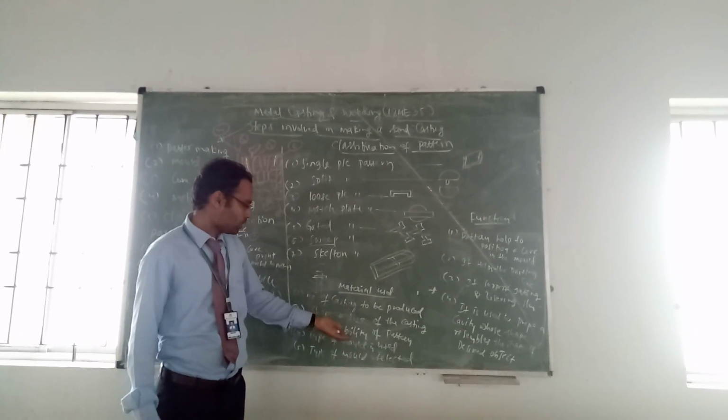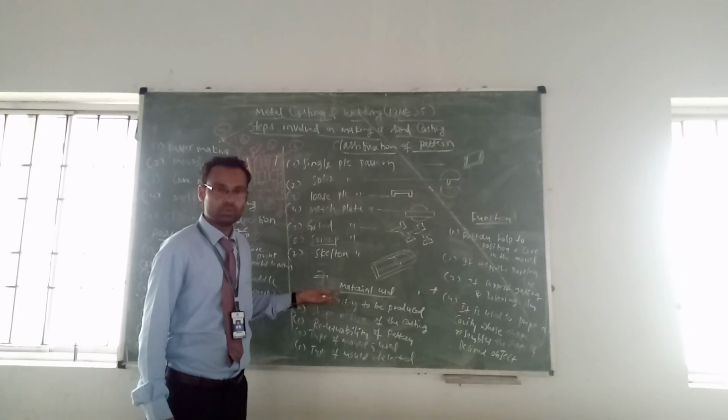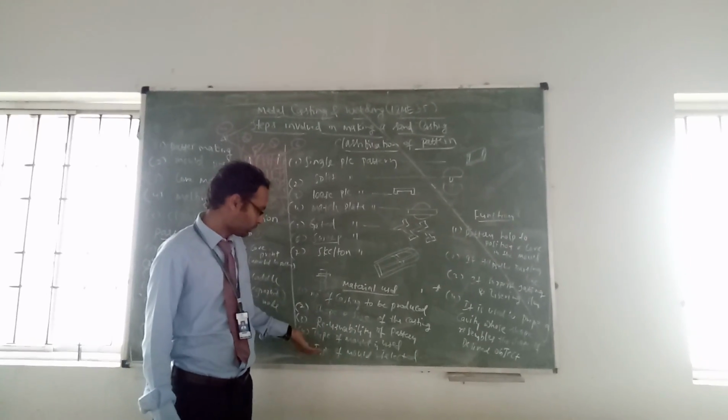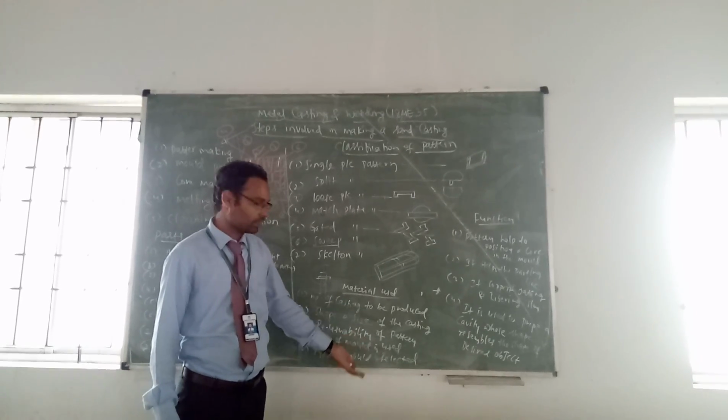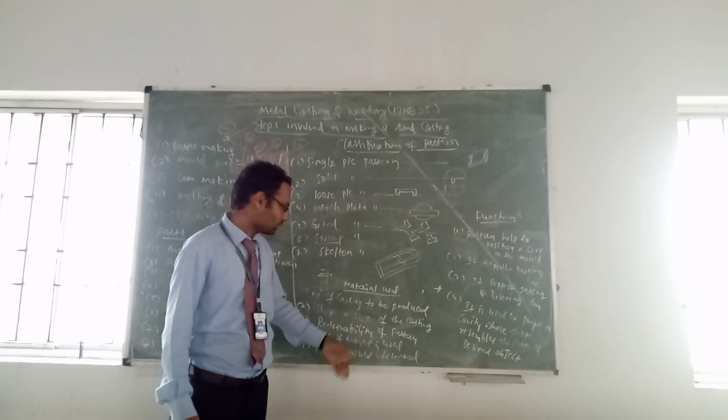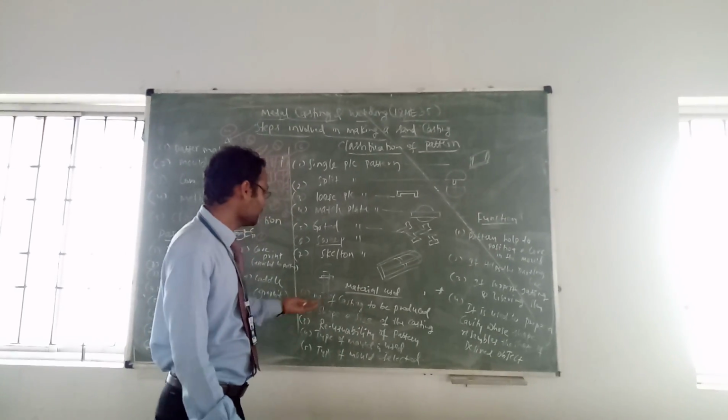Next one is the type of mold used. Which material of the mold is suited for which pattern, that also you have to select, and the type of mold material is selected. This is also very important. Without selecting the mold, the pattern is of no use. Okay, these are the main factors for the materials used for the pattern.